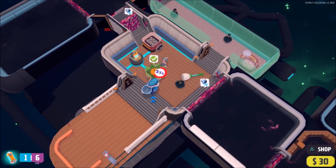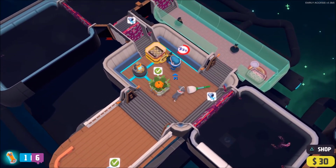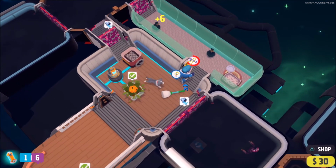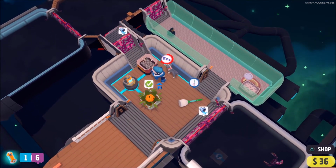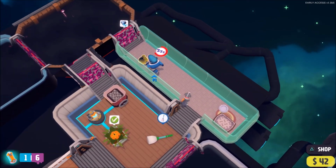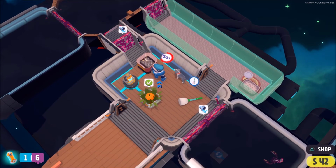Gonna go ahead and I'm gonna get some more water going. Put this in the recycler. Excellent. Make a little bit of cash monies this way. And then I guess we're going to go through the door over here and start cleaning that up here soon enough. We're going to just try to clean everything up on one side first. Let's see how it all plays out.